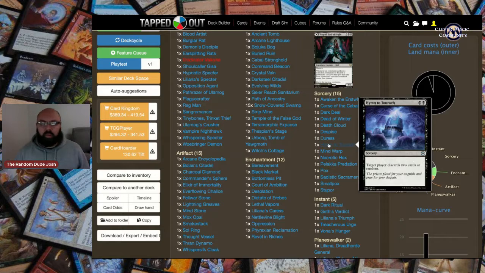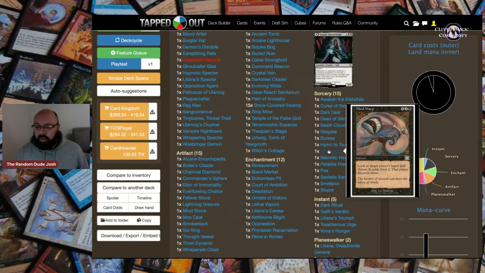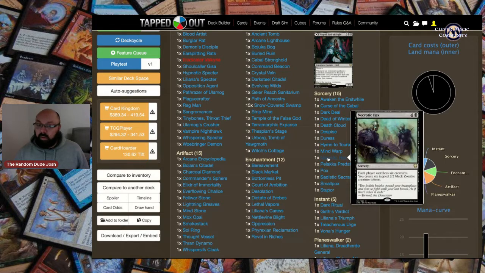Hymn to Tourach. I was so excited to put this in. Target player discards 2 cards at random. Just let him discard. That's all I want. Mind Warp. Look at target player's hand and choose X cards from it. That player discards those. So you can really decide how you want to do that. Necrotic Hex. Each player sacrifices 6 creatures. You create 6 2/2 black Zombie creature tokens. So again, you're going to be getting a lot of creatures and a lot of permanents from this deck because of Turgid.